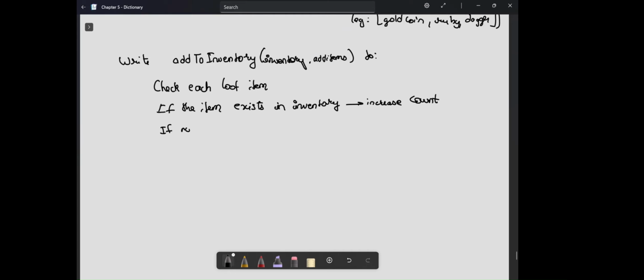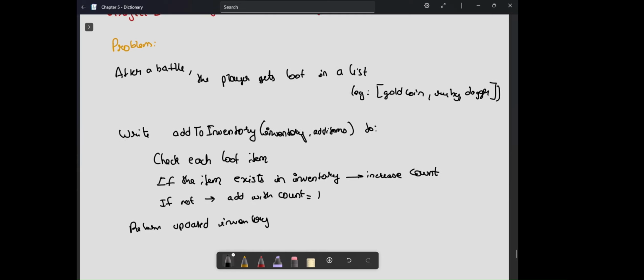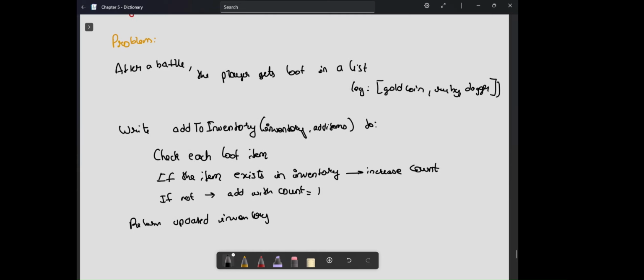If not, add with count equal to 1. Then we return the updated inventory. So this is our problem statement. Just look at it, try doing on your own.